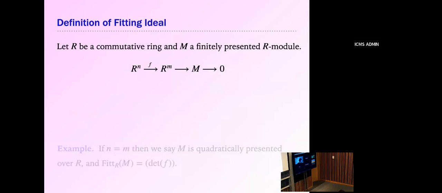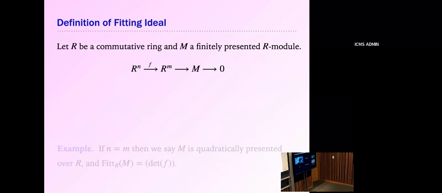Okay, so when I say you want to relate the Selmer group to a zeta function, and maybe it's natural to do so because you've put together the units and the class group, how do you relate them? Well, it's the theory of Fitting ideals that allows you to relate this algebraic module to a certain element of a group ring, which is this theta.